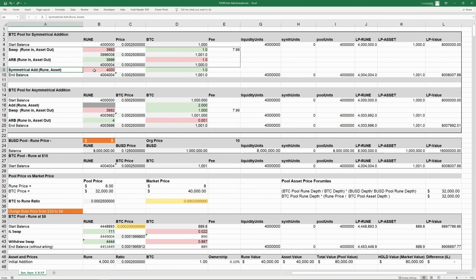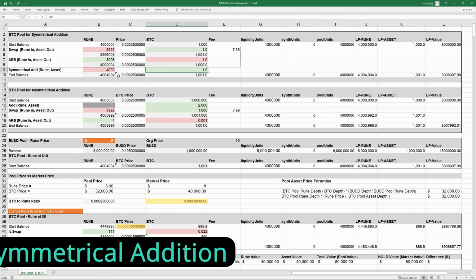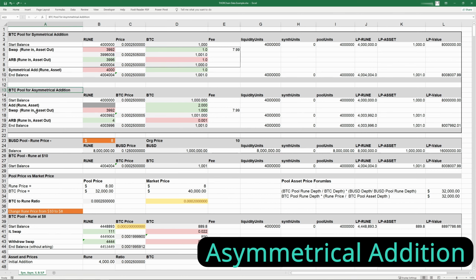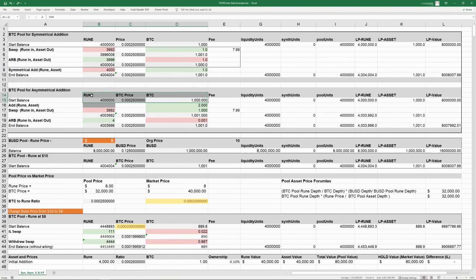And that's just to give a realistic scenario, and then we can compare the fees of going symmetrical versus asymmetrical. So we get approximately our 4,000 Rune, and we add that plus our 1 BTC. Now, whilst it's a little under, I'm just rounding here for the purposes of this example because 4,000 is a nice, easy number. But just comparing the fee to if we were to do this asymmetrically, we start off with exactly the same situation. Well, obviously, we're not adding. We're swapping first. So our swap is the same when we go ahead and add, and the slip fee that we would incur would be the same.